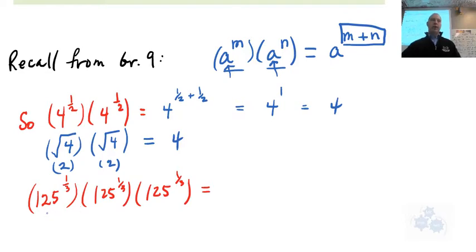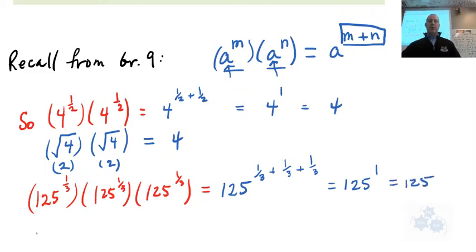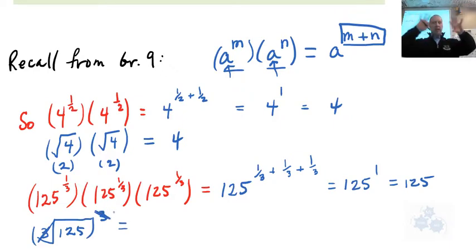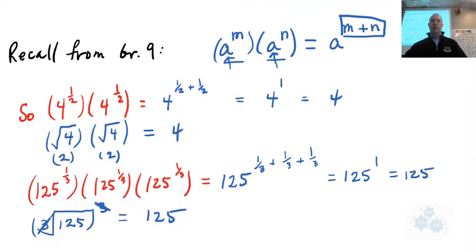Let's take a look at this one now. 125 to the power of 1/3. If I multiply this by itself 3 times, what I have is this: 125 to the power of 1/3 plus 1/3 plus 1/3. Does that make sense? Okay, we add the exponents if we have the same base. And so what's 1/3 plus 1/3 plus 1/3? That's 1. Okay, 125. Now, does it make sense that if this was truly the cube root of 125, and I multiplied it by itself 3 times, the answer here is 125? Okay? Look at this. When you have a cube root and you cube it, it balances each other off. It cancels each other out. So you're left with 125. All right? So that is very important.